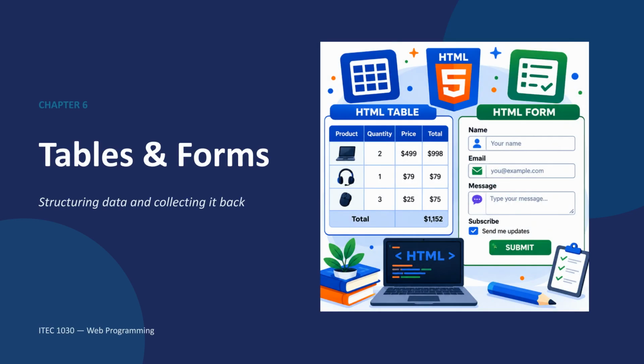Welcome to Chapter 6. Frame the chapter in one line: 2 HTML element families, each built for a specific job. Tables for displaying organized data, forms for collecting data from the user. Both are tag families students will use constantly going forward. Every dashboard, every sign-up page, and every pricing grid relies on one or the other.